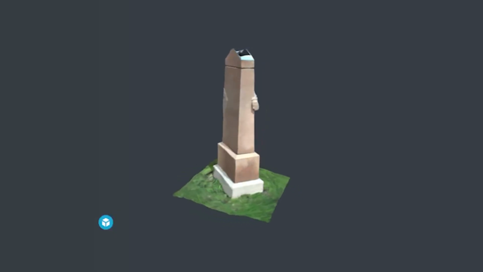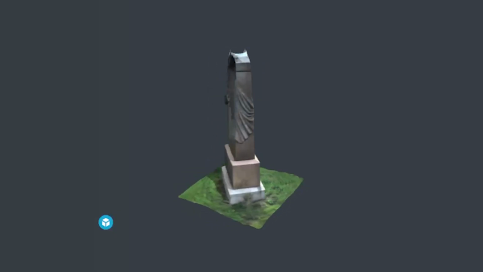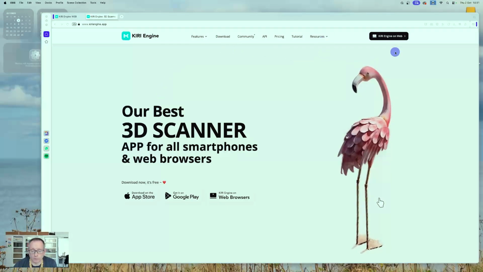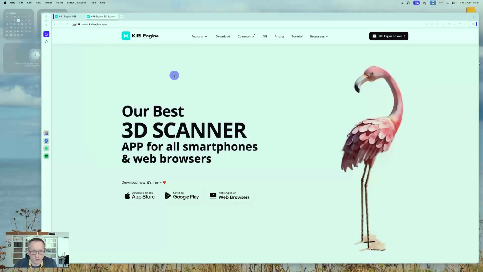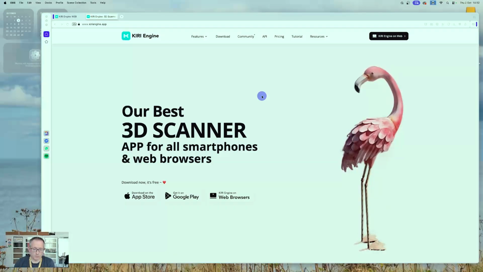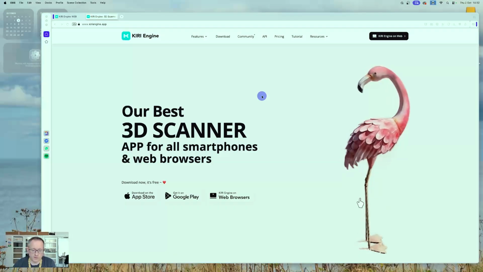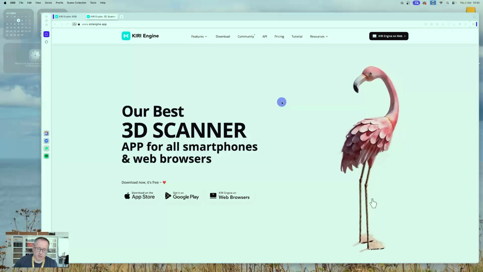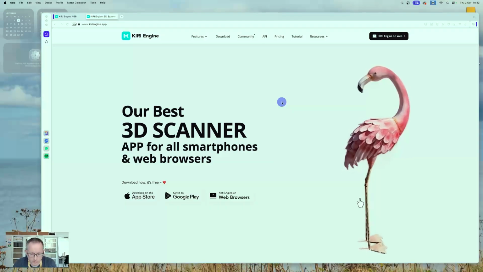The process is actually really simple. That application itself, whether it's on a phone or on the desktop, is very simple. You will need to sign up for an account. On Kiri Engine, there's a free account that does have some restrictions to it, but on the whole, it's probably okay for most people. And then they have a pro account that you can check out in the pricing section there. Again, if you're doing a lot of these, if you're doing a lot of 3D modeling and things like that, it's not massively expensive, and that just gives you some extra things like higher resolution images and 3D models and things like that.